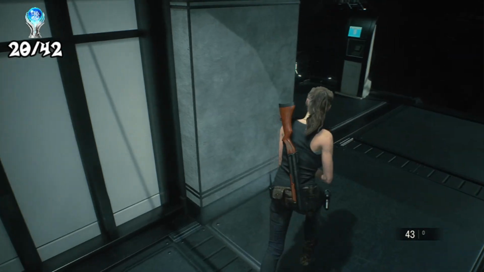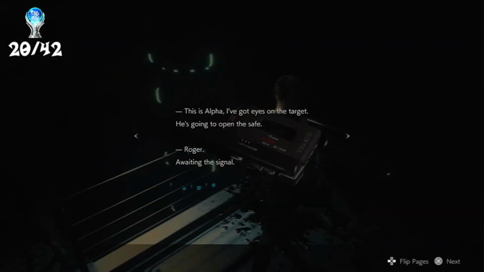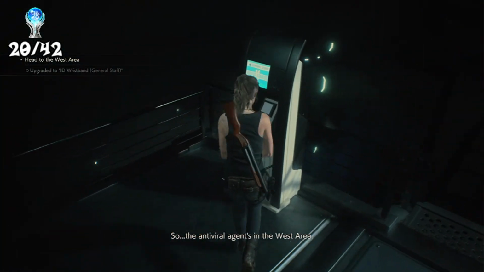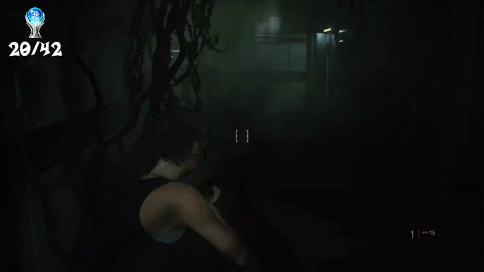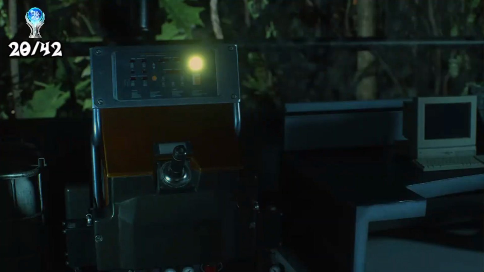We then find a recording telling us the antiviral agent is in the west area, which requires a level 3 chip to access, so it's off to the east area to hopefully find one. The east area looks to be overgrown with vegetation, which has mutated the zombies here into IV zombies. These guys are a one-shot kill if they grab you without a way to counter-attack them.